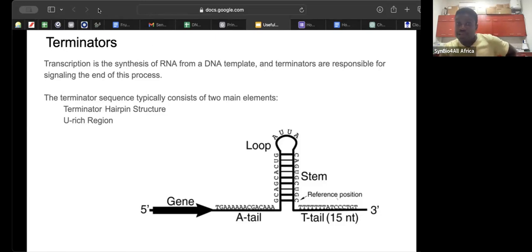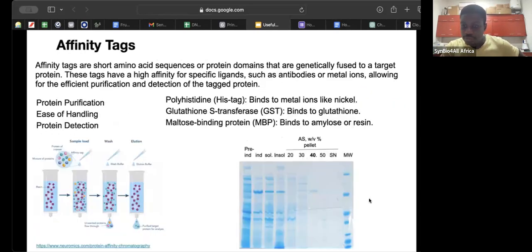The molecular weight lane is the first one. So it wasn't the first one, it was basically the last one. Give me a second. Here it was the last one I used, right? Sometimes what happens is that you are in a hurry to load your proteins, you forget to put your molecular weight ladder in there, and then you put it in the last one, right? So in the last one, this is the molecular weight ladder or the protein ladder.